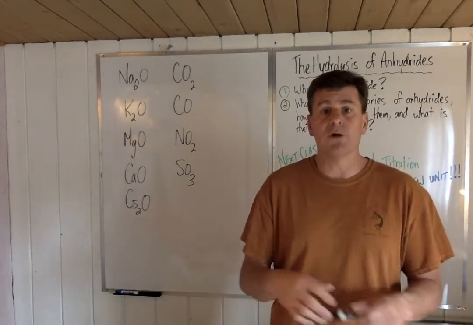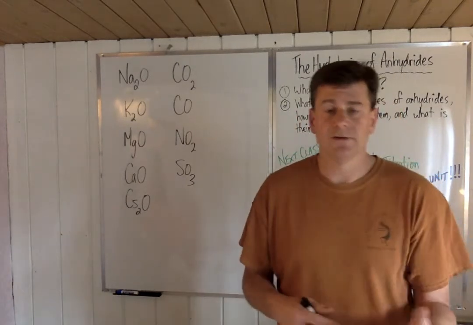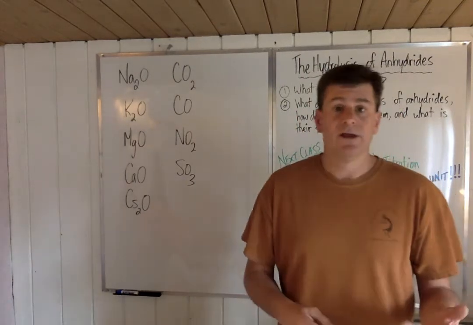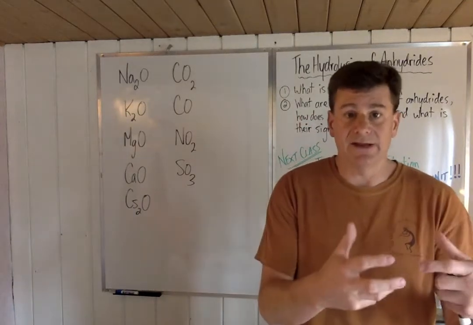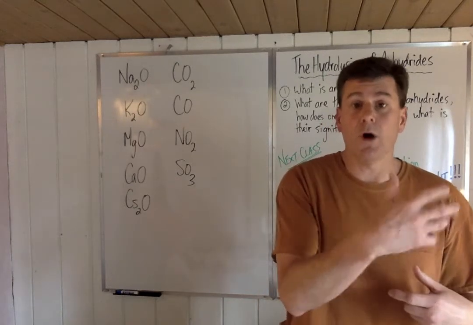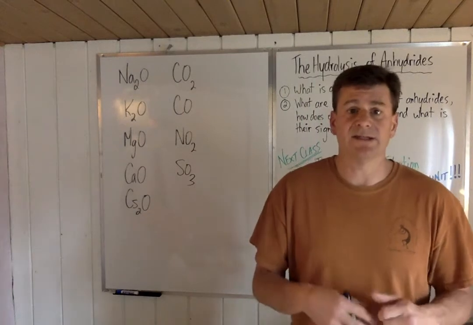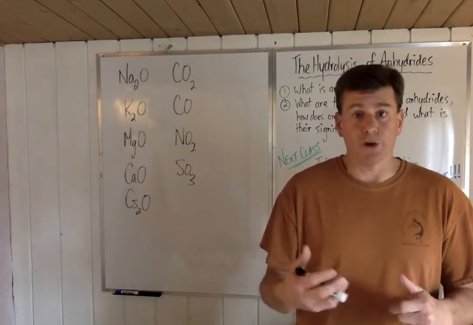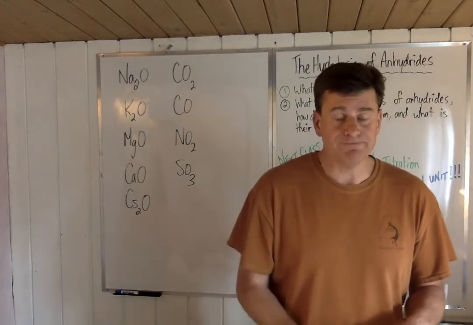But I want you to understand that you can make an oxide compound, which is known as an anhydride, either by taking a larger, more complex ion, and if it has the right kind of formula to it, you can heat it, remove water, and you end up with the oxide. Or you can synthesize the compound by burning or reacting an element in the presence of oxygen.